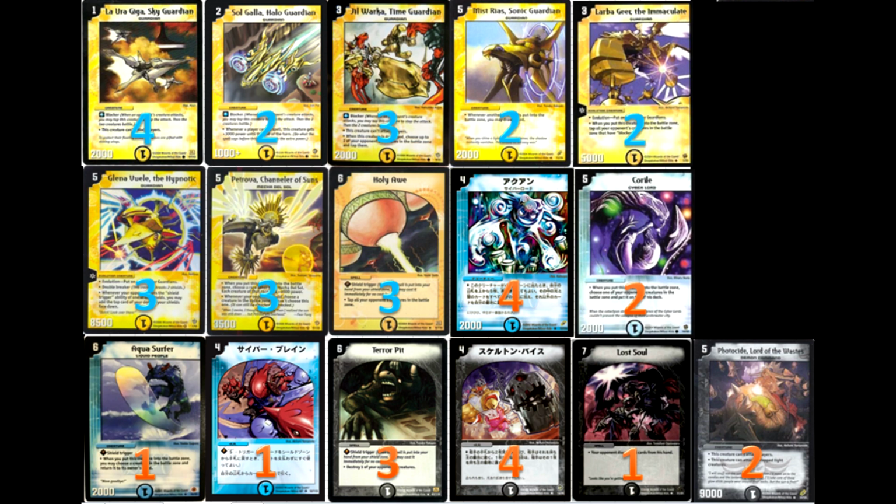I can't believe I never thought about trying Petrova out in Marino Control, but there you go. For water, for Aquan, of course, he's the engine of the deck and draws lots of cards. Speaking of drawing cards, there's also a single copy of Cyberbrain, which I believe was restricted to 1 at around this time. 2 Coral and 1 Surfer for spot removal.